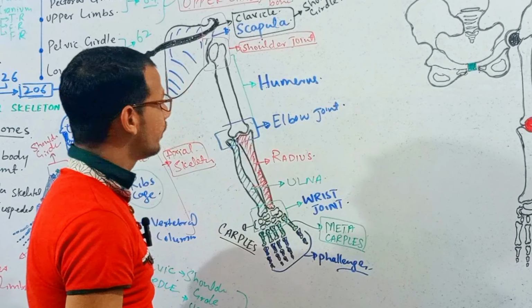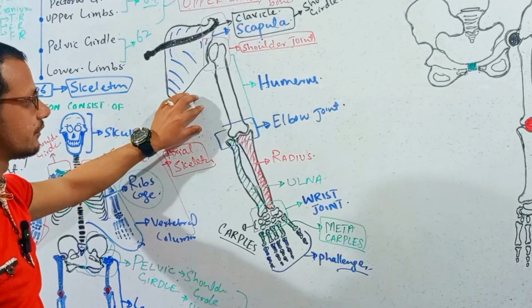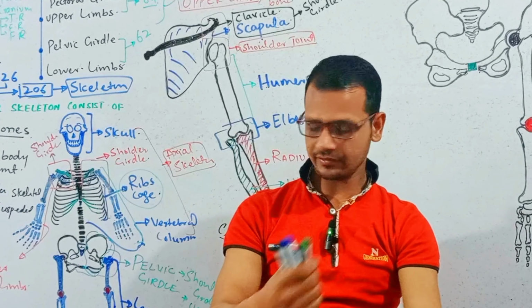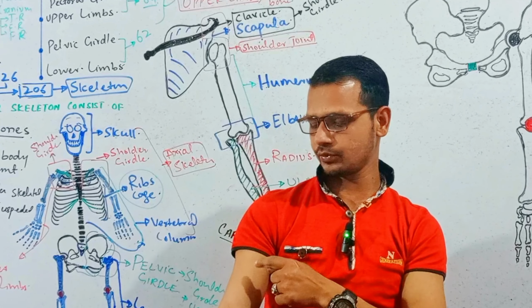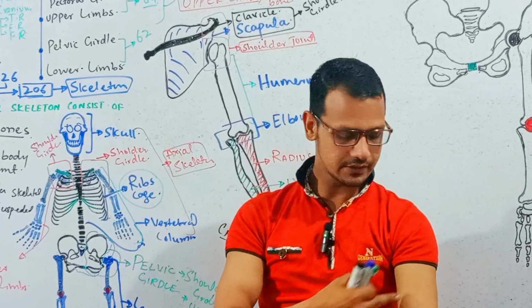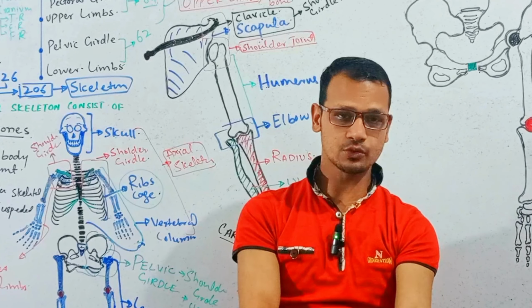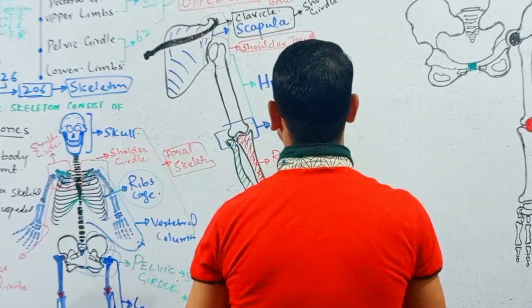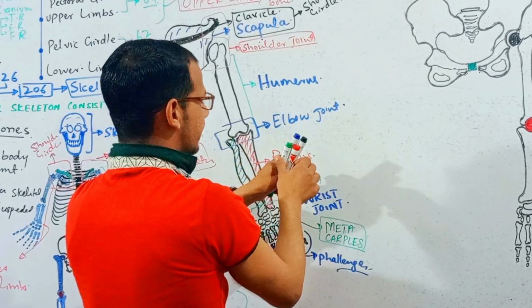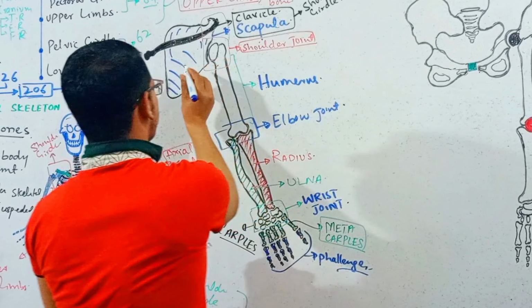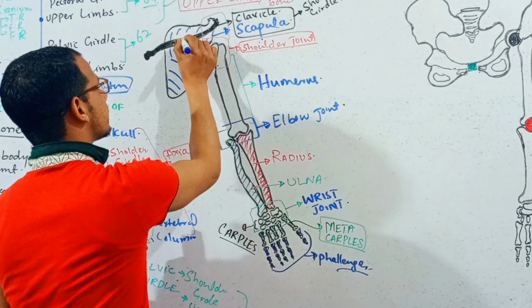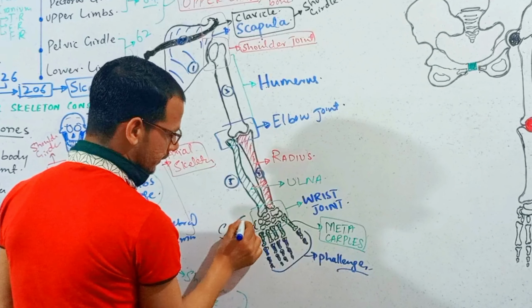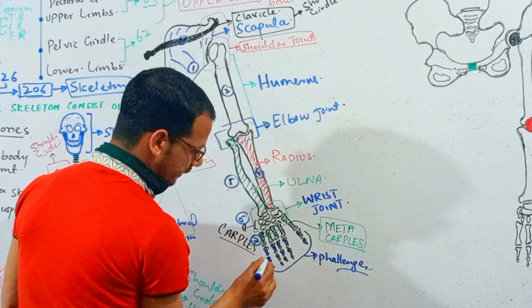So we have 14. Now, if you want to count all the bones of the upper limbs, for example, we have a right side and a left side. If I have this humerus, one on each side, so we have 2 humerus in pair form. This is one, this is second, this is radius 1, radius 2, ulna 1, ulna 2, scapula 1, scapula 2. This is the right scapula, this is the left scapula. So if you want to count all these bones, I am numbering these bones first.